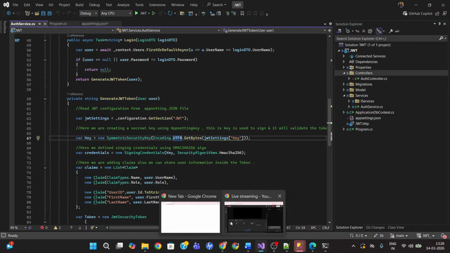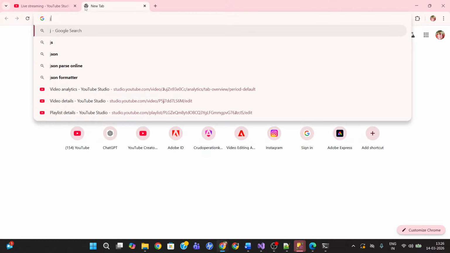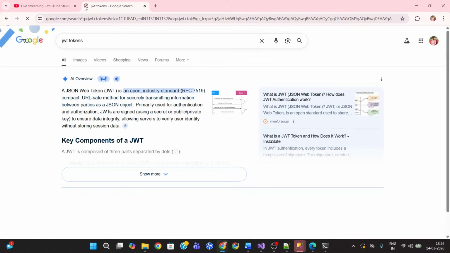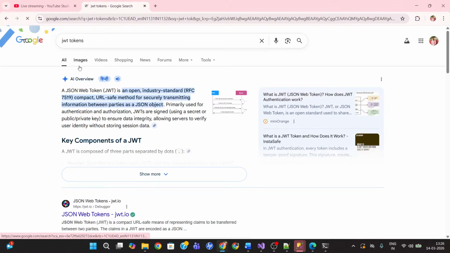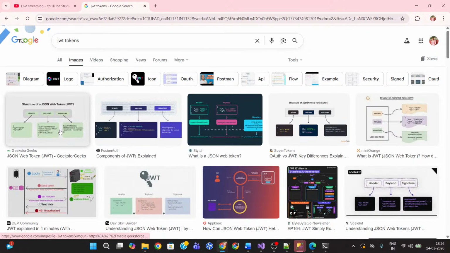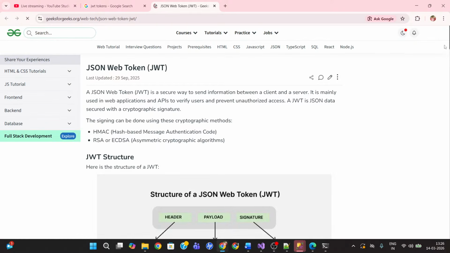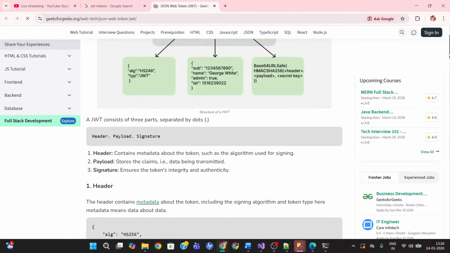If you look at JWT tokens, you can see how your token works, but it is encoded, so not anyone can read it.